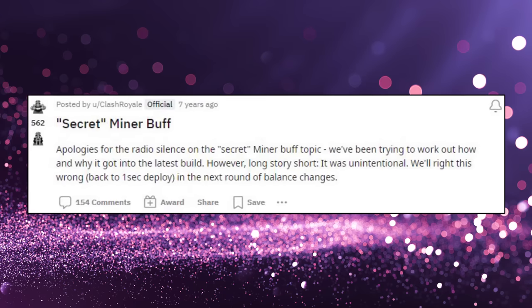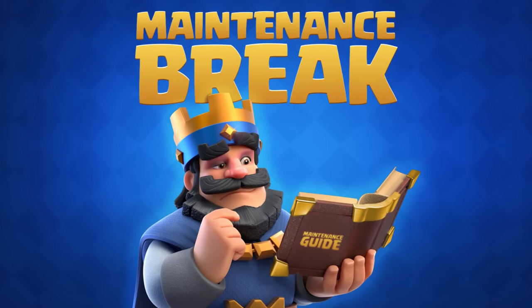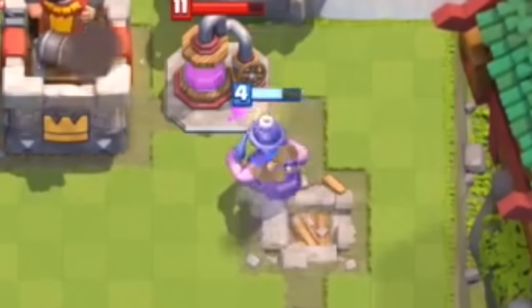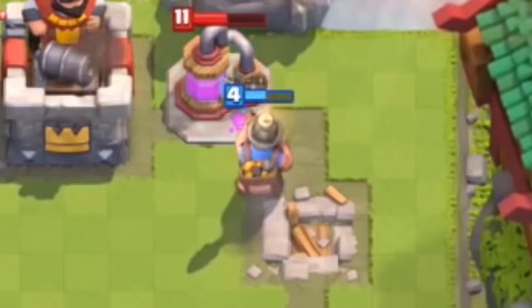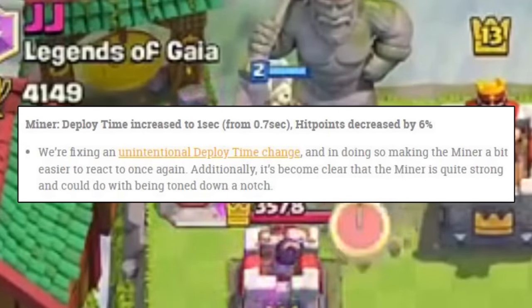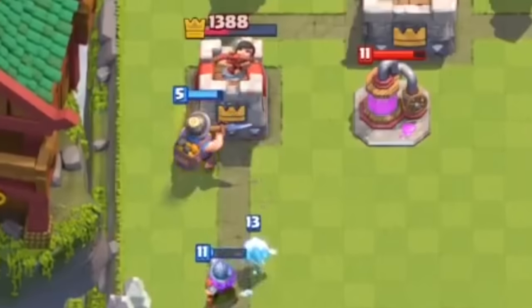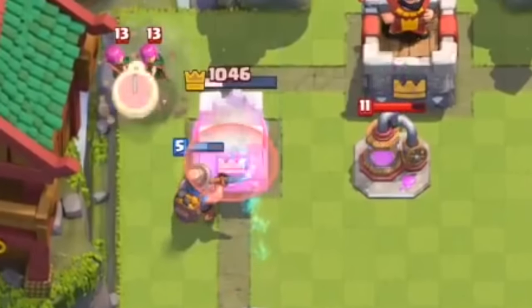Despite Supercell acknowledging the Miner was in a state it wasn't supposed to be in, and even with maintenance breaks giving opportunities to change it back, Supercell would not change it back until the next set of balance changes 7 weeks later. This balance change would also revert the 6% health buff it was given in May, meaning the Miner was back in his vanilla state. He had received 2 buffs since his release, and both were reverted in just one change.